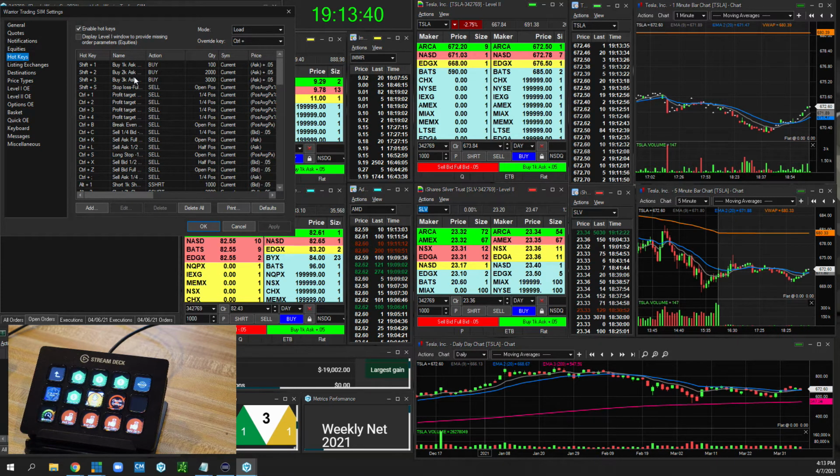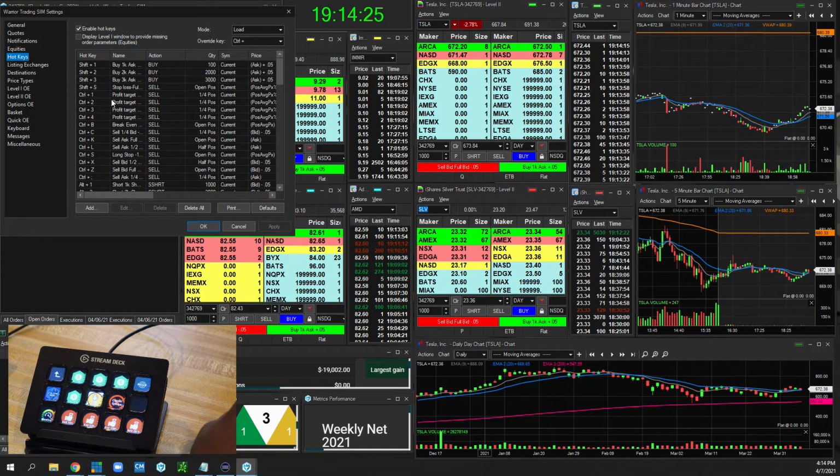One thing that's important to know is I do not use hotkeys for my entry. I still use my order window. Very important. I think that was something that a lot of us in the Warrior Trading course definitely asked about, and you didn't see that a lot. I think that's one thing he could have done a better job of, really showing you that. I think when I finally got into his course, I did get that information just by watching him. But the only time you may want to use one of these, like when I want to get in quick on the ask, is if the stock is just crazily moving from a momentum standpoint.